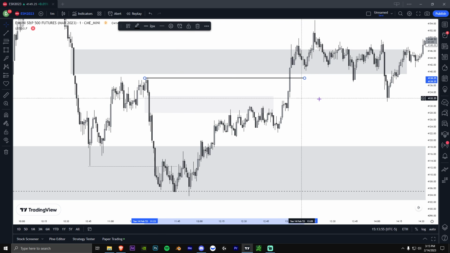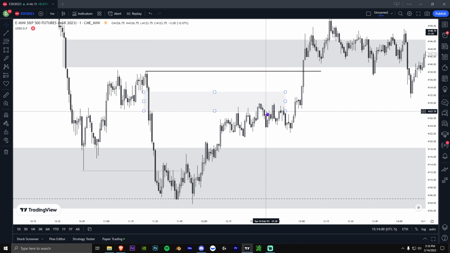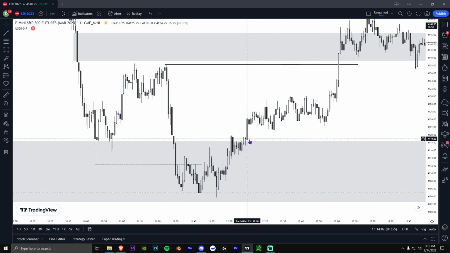And this was actually the options trade I took. If you can try to guess by looking at this where I entered, do you see an entry somewhere in here? If you guessed here, you were correct.